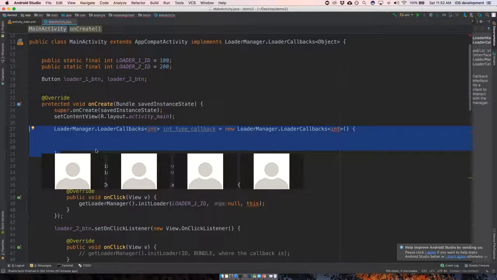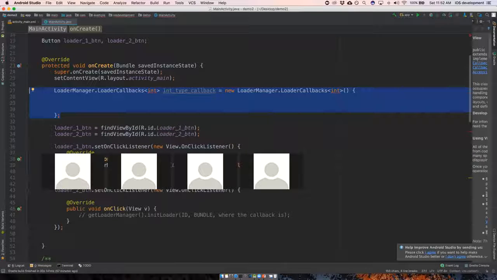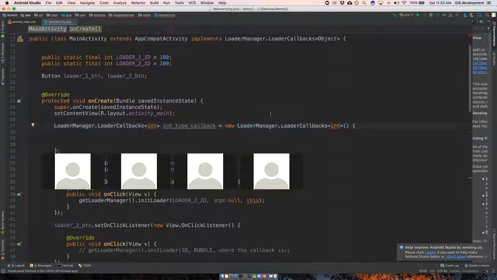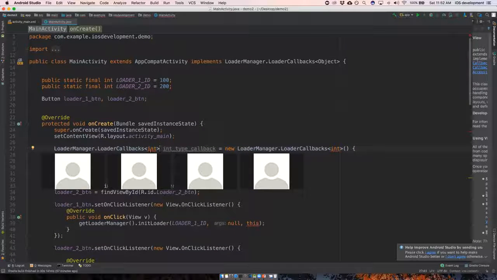So you will need to cast to the corresponding type inside your on deliver results. But if you do it in this way, you won't have the type casting issue because you define the type here already.